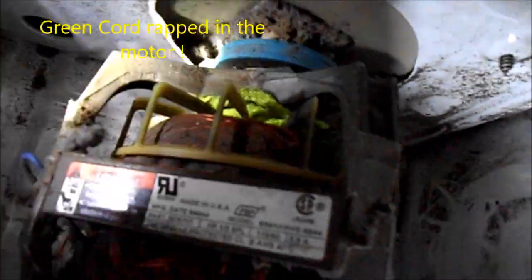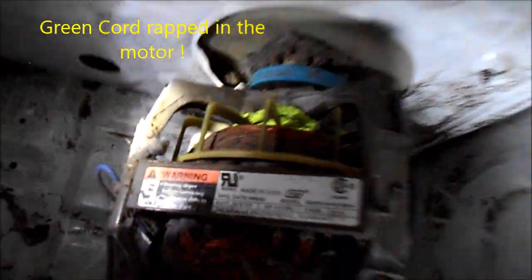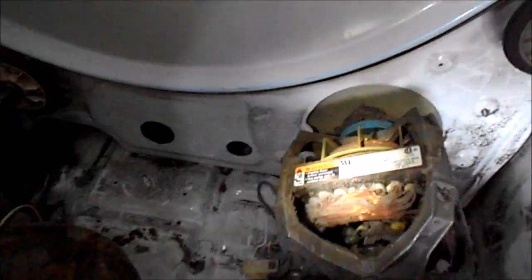A couple things, we got this rip cord in there, that green rip cord wrapped around that motor shaft. So what happened? When that wheel went bad, it left a big gap between the bulkhead and the drum, and suck this green cord down into the motor. That may have been a whole problem right there.